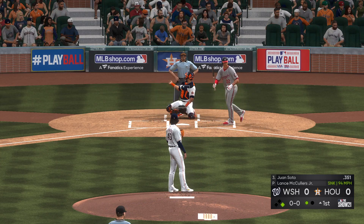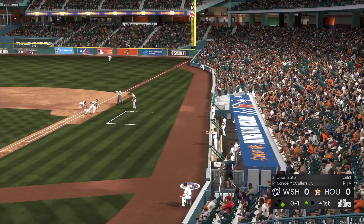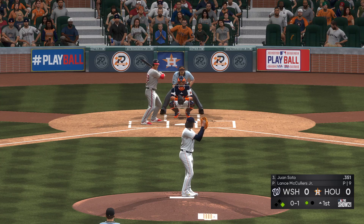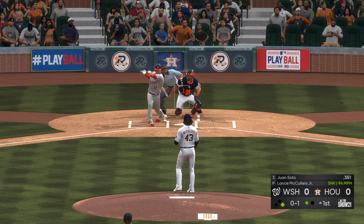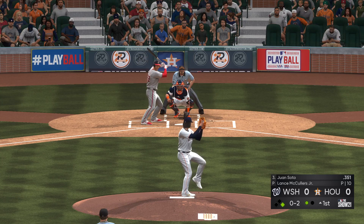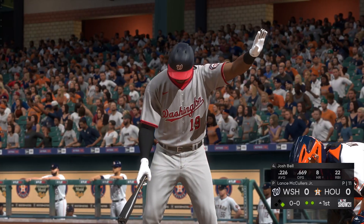This is a count for the first pitch and he bounces it into foul territory — first shot for him here with a runner at first and one away. Throw over to first, the back throw is up the line as it gets away. Another one fouled off and he's quickly behind a one-and-two. Nothing-and-two count and pitch now — a ground ball for Altuve, could be to second for one.